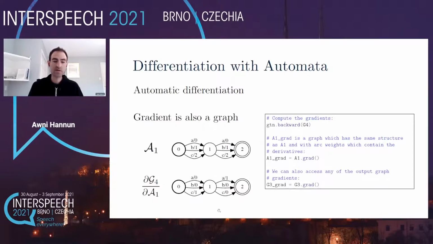So in this graph below, we've overloaded notation here to show the derivative of the output graph G4 with respect to the input graph G1, A1. The arc weights here will be the derivative of, say, the first arc of the output graph G4 with respect to the first arc of this input graph.